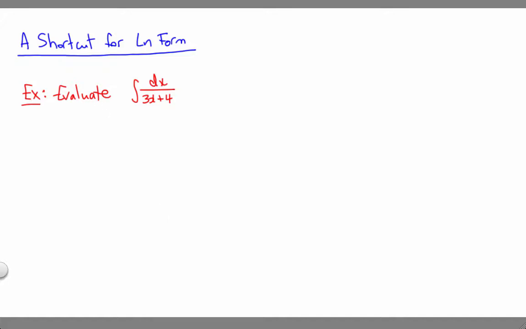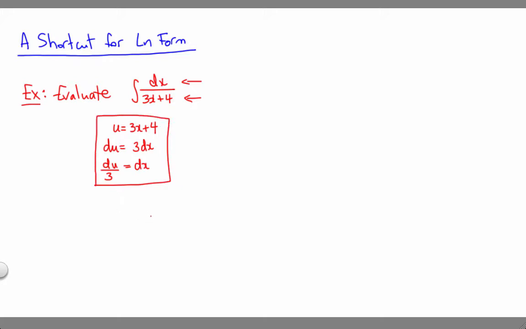So in order to get this looking like the ln form, we need to make a substitution, and the correct substitution would be to let u equal the entire quantity in the denominator. So we'd let u equal 3x plus 4. du would then be 3 times dx. And we could look back up at our integral and say, all right, so we've taken care of the denominator. We're going to be able to rewrite that as u. And we would need to know how to rewrite dx. So to move from 3dx to dx, we're going to be dividing by 3. du over 3 is just another way of writing dx.